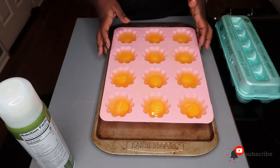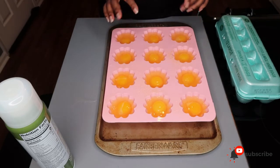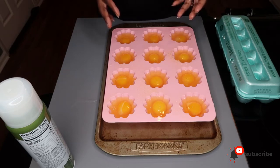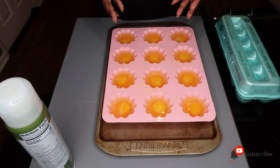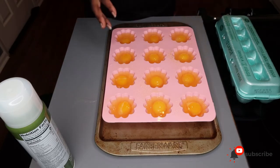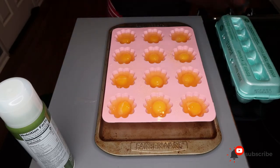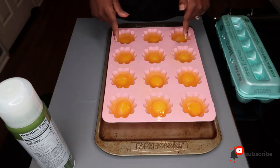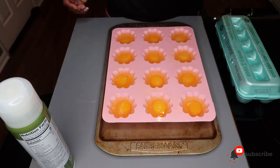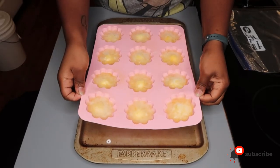If you like more content like that, that channel is Homestead Hearts. I'm going to put these in the freezer — she said four hours, but you can do four hours or longer. I also watch Jay Morrell, who is doing food storage as well, so you can check her channel out too. I'll be back in about four hours or so.